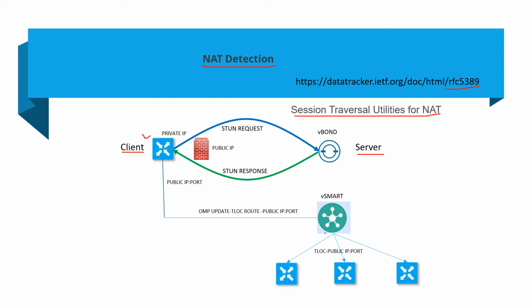This device might be behind the firewall, so you have a private IP here and the public IP on the firewall. The first request which goes out is an SD-WAN request. When you get the response back from the vBond, it is going to tell this vEdge device, this is your public IP and the port which this server can see or finds while doing the discovery. So in a response, this public IP and port are returned back to your vEdge device.